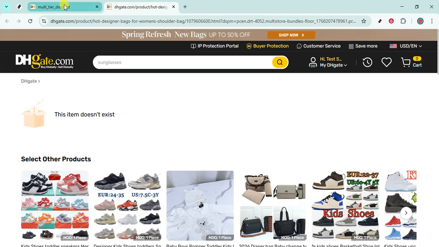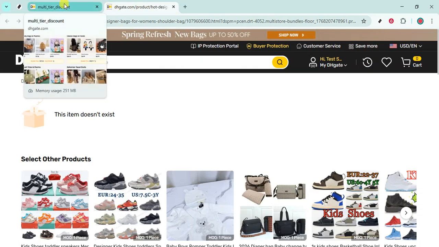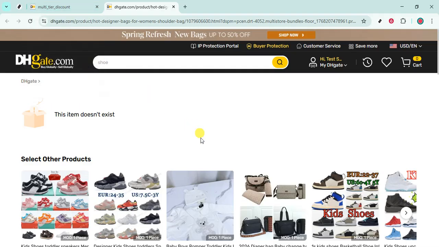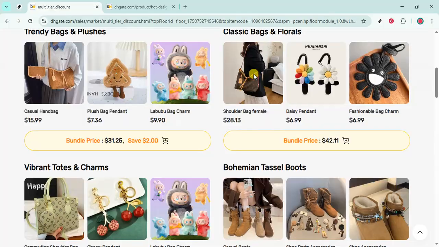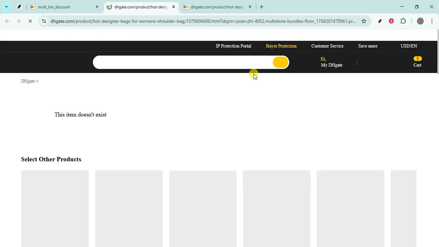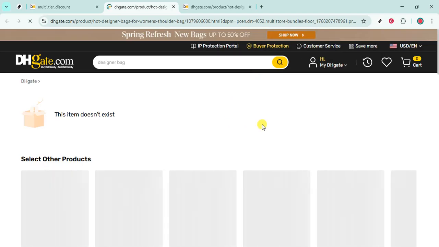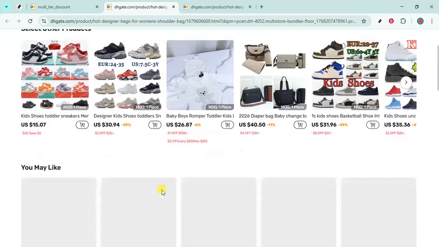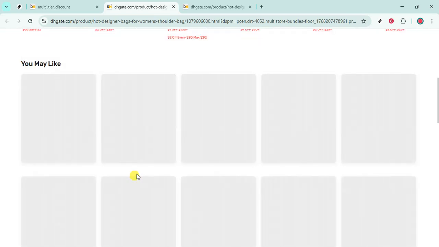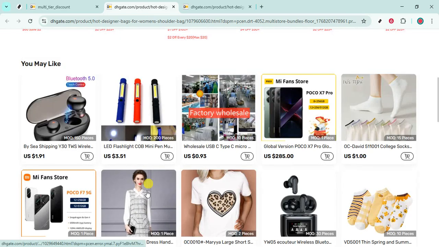Now, select a product and click into its page. This opens the full product detail view. Here you can see the price, shipping information, and seller details. It's helpful to note the overall rating and how many total reviews the item has. More reviews usually means more chances of finding customer photos. If you scroll a bit, you'll also see product variations. Don't worry about those yet, we're heading straight to the review section.